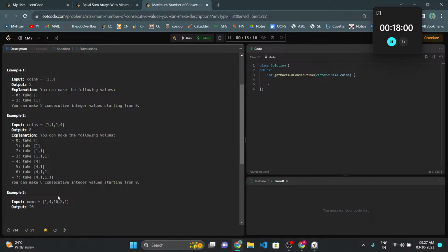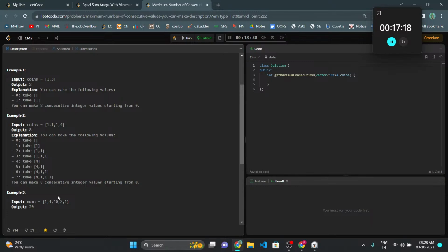Okay, I know the value of my answer. I know the values in range and I know whether it will work or not. How can I generate a sum? 1 1 1 4. Let's say I want a sum of 3 from 1 1 4. Then I just need to check whether it is possible. First of all, I need to check whether it is in the range. It will always be in the range.